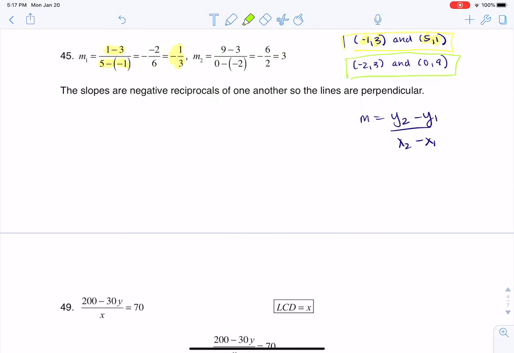Now if I go over to my second set of ordered pairs, I'm going to subtract the y coordinates. So I've got 9 and 3 in the numerator. I'm also going to subtract the x coordinates, so I've got 0 and negative 2. I'm staying consistent in the direction. What I mean by that is I did 9 minus 3 and then I did 0 minus negative 2.